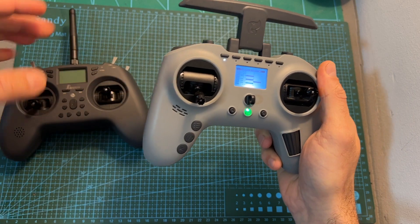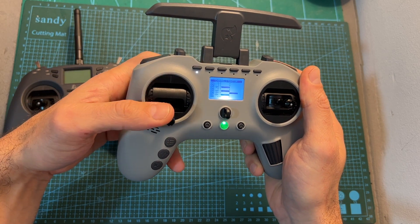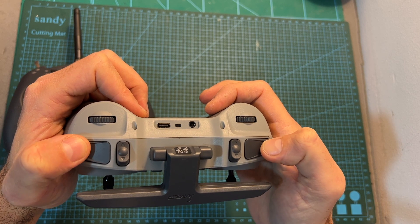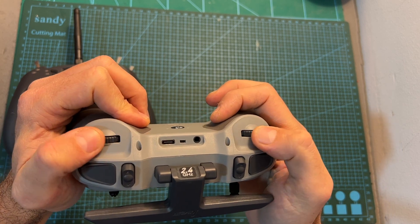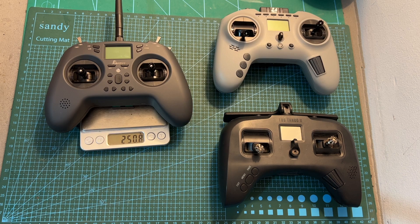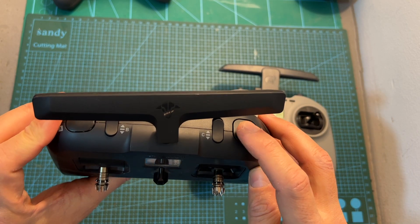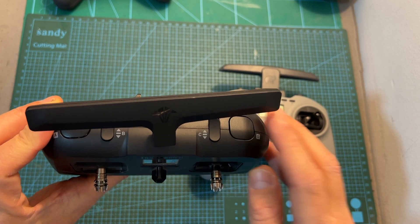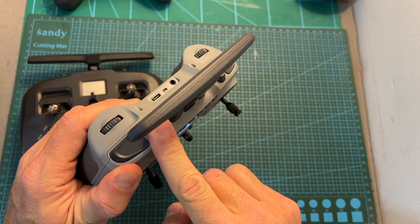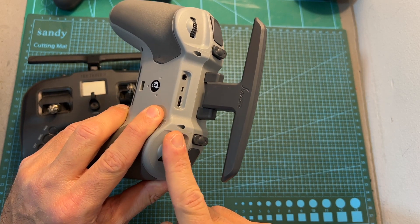The T-Pro features eight more physical switches than the T-Lite. On the front you can find six buttons, each assignable individually to a channel, however only one can be turned on at a time. On its right and left sides you can find two momentary switches, two three-position switches, and two potentiometers. Including two batteries, the T-Pro weighs about 334 grams, so it's heavier than the T-Lite and a little bit lighter than the TBS Tango 2. Unlike the TBS Tango 2, which has a two-position switch protected from accidental presses, the T-Pro uses momentary buttons. For the arm switch you can use a three-position switch, one of the front buttons acting as a toggle, or a potentiometer — though that's not recommended.